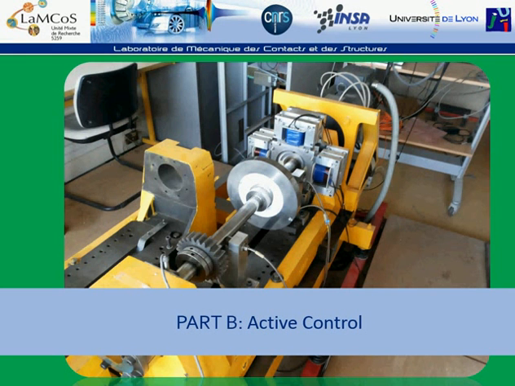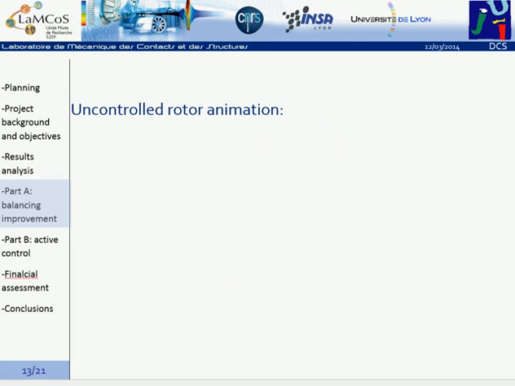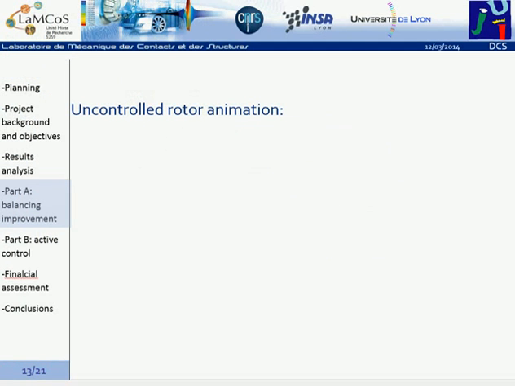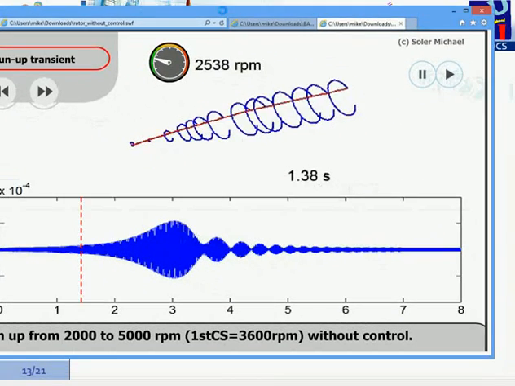So we have finished the part of balancing, and now I'm going to show using a simulation why active control is also necessary in order to have a desirable response of the compressor.